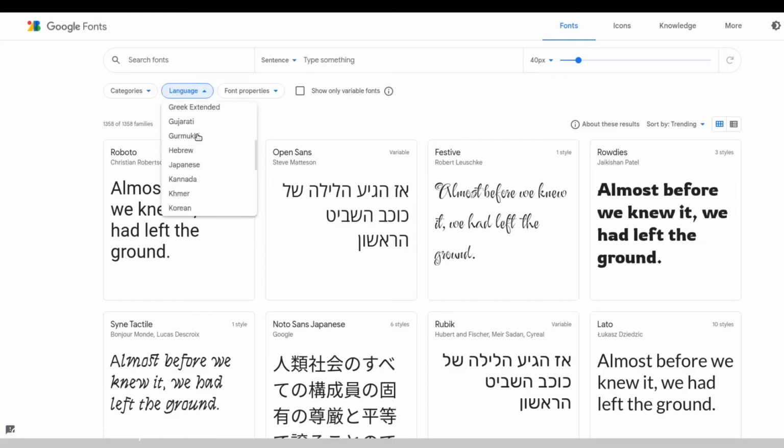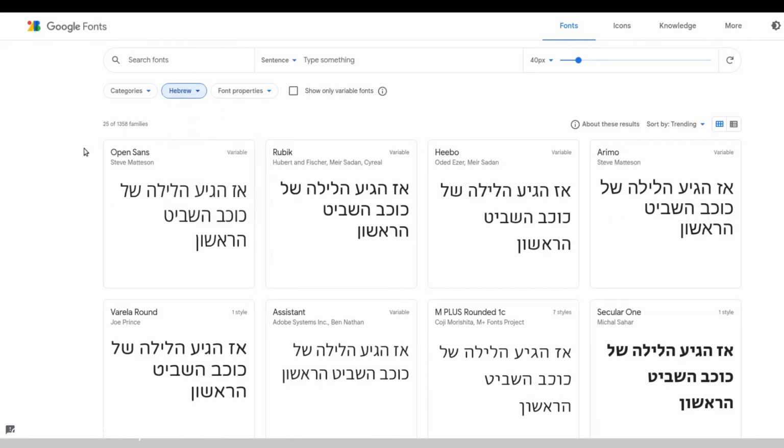So just scroll down to Hebrew, and you can see it's saying now 25 of 1,358 families. So the amount of Hebrew fonts available in Google Fonts, it's a small chunk. It's only 25 fonts at the moment, but the collection is growing, and 25 is better than 0.